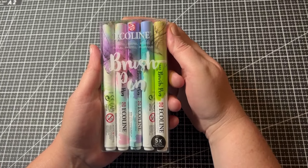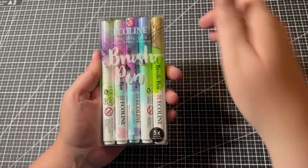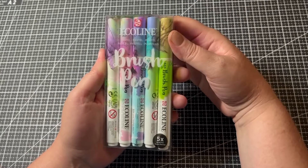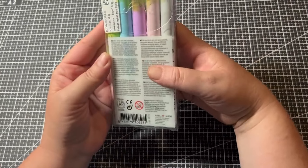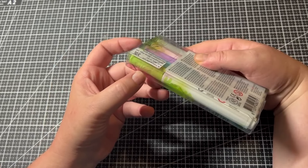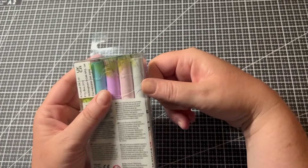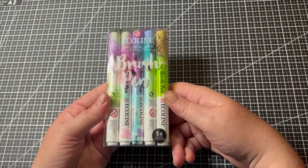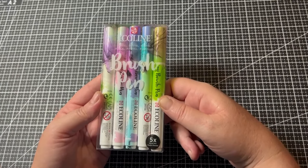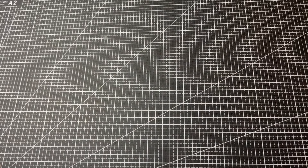While on that run, I decided to try the Ecoline Royal Talens brush pens — I've been wanting to try these for a long time. It was a choice between these or the actual watercolor pots, but I thought I'd use these more. This is the pastel set — a small set of five: green, blue, purple, pink, and either a gray or a blender. They look really interesting and if they work well I'll definitely collect more.